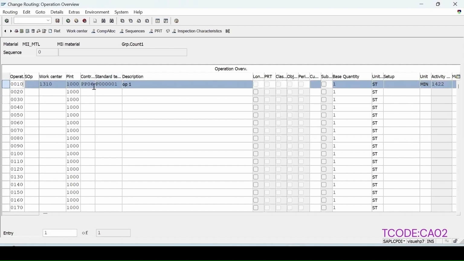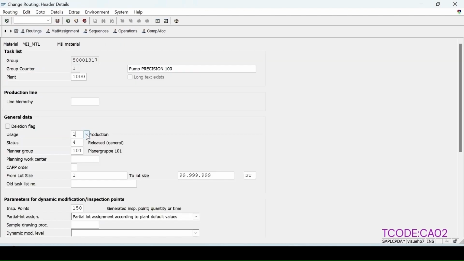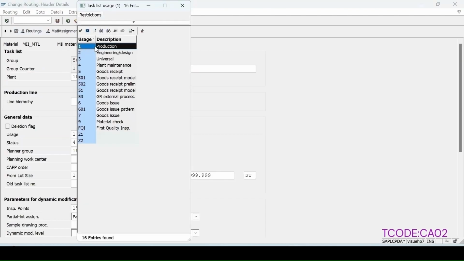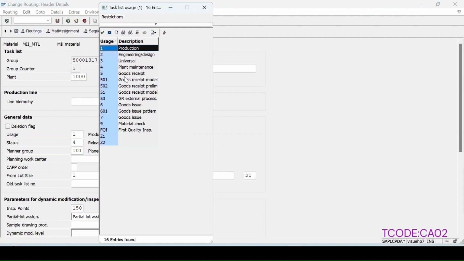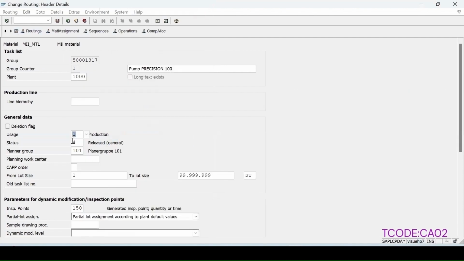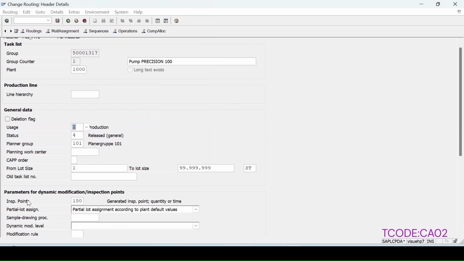In this operation, I want to do the inspections. I will be using the control key QP06. For the usage, we use 1. 1 is for the production. Data should be released.